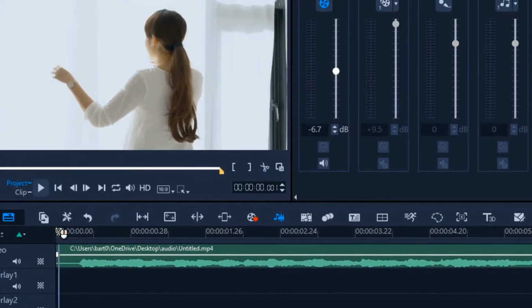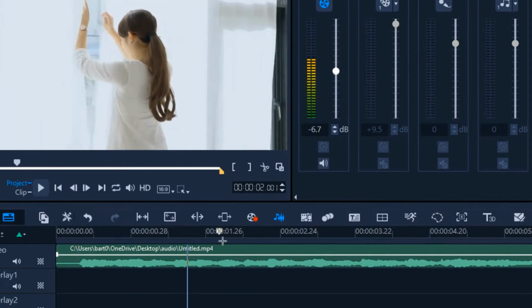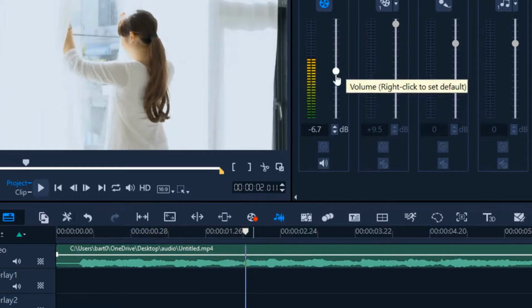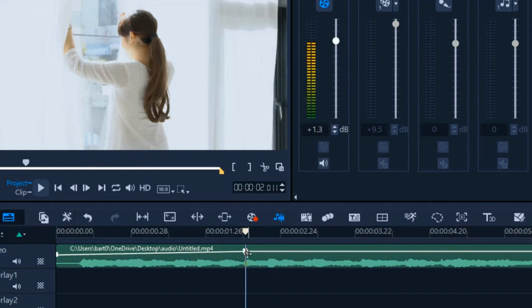However, if I drag the scrubber anywhere in the timeline and then move it up and down, it's going to place a keyframe here, and only this part of the clip, the volume is going to go up and down. And I'll show you. Let's go up. So a little square appeared, which represents a keyframe.